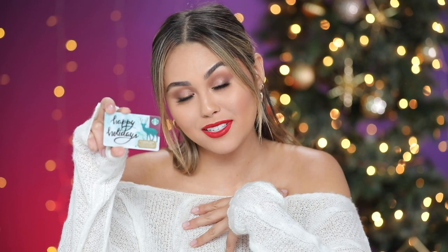I would be happy if I got a Starbucks gift card, no matter what the amount is on it. Maybe you want a Coffee Bean gift card if you're a Coffee Bean girl or boy. You know, I'm a Starbucks kind of person. But I'm just kidding. I just think that it's a cute idea. And if you want something very quick and easy and easily accessible, do a little drive-by. Drive-by Starbucks, drive-by Coffee Bean, whatever is your choice. And pick up a little Starbucks gift card.